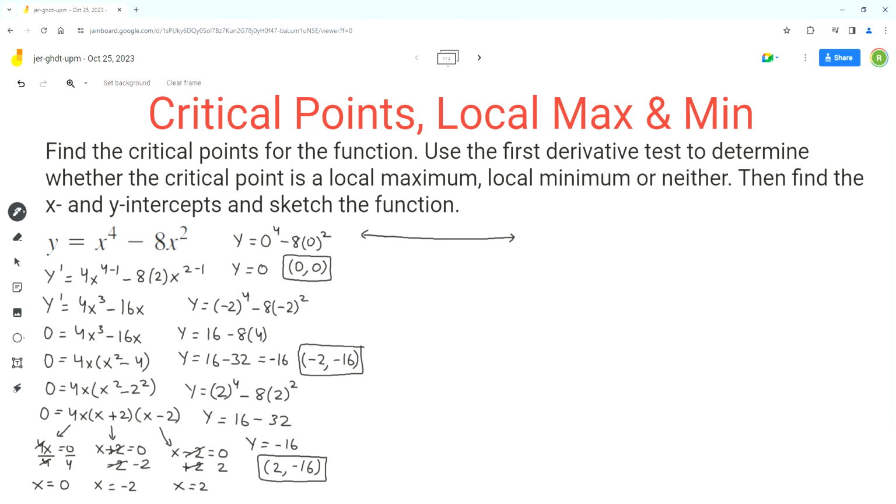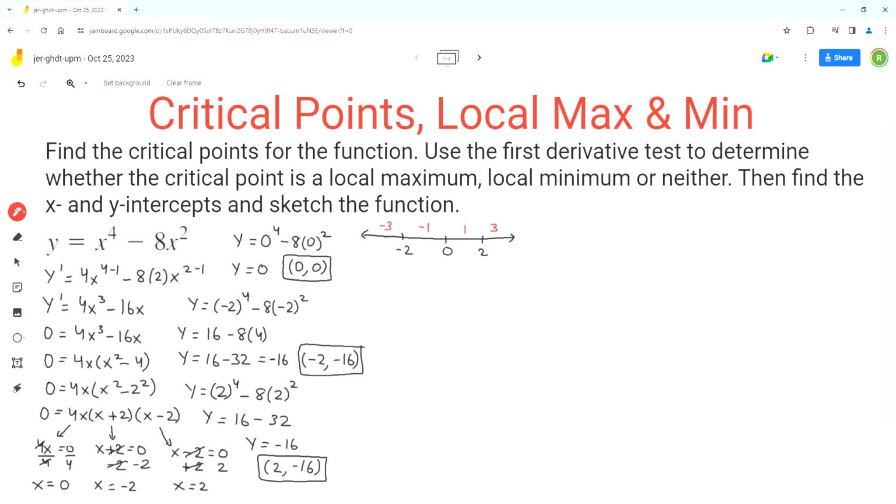And now we can plot the critical numbers. So the critical numbers are negative 2, 0, and 2. So these critical numbers divide the number line into 4 parts. So we'll have to use a test value in each part to find whether the derivative is positive or negative in that part. So we can use negative 3 in the left part, and between negative 2 and 0 we can use negative 1. Between 0 and 2 we can use 1, and to the right side of 2 we can use 3.